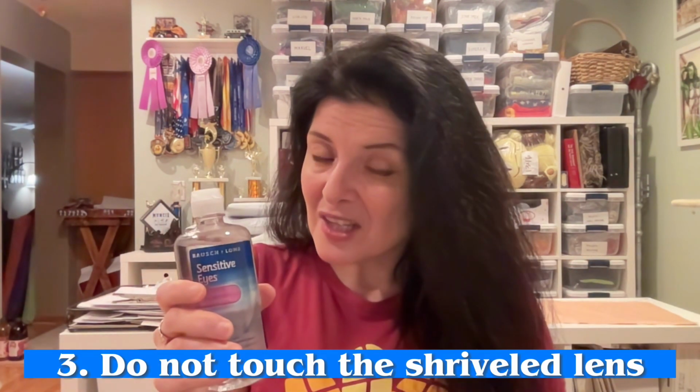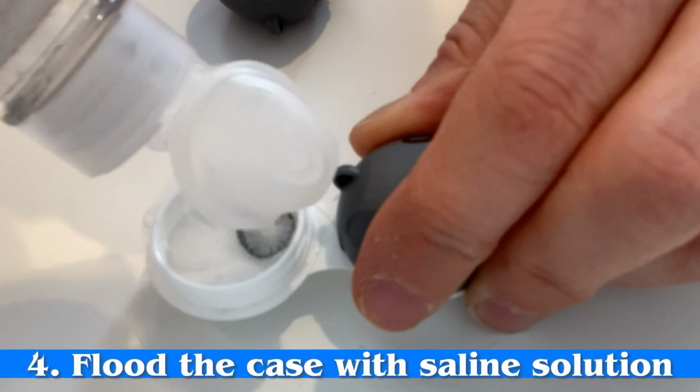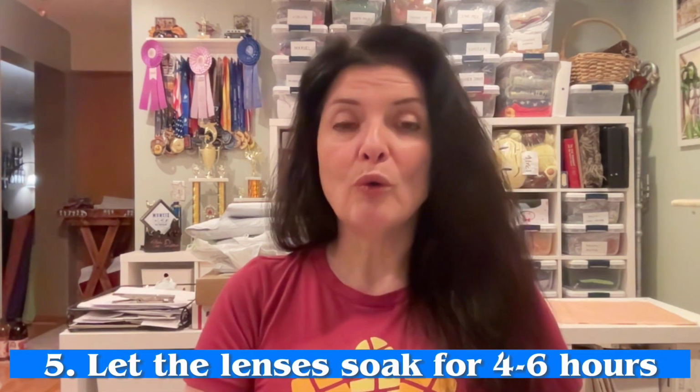So you've washed your hands, you have your saline solution ready to go, you've opened your case, you've seen your shriveled up lens. Do not touch the lens at all, because touching it when it is not hydrated means that it might rip, it might break, it might crumble, it might tear, and then there's no chance of saving it. So don't touch it. Just use your saline solution and flood the case. Refill it to the brim, put the lid back on, flood the other side, put the lid back on, put it on a flat surface, and let it sit for a good 4 to 6 hours.